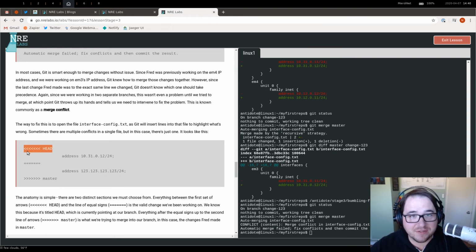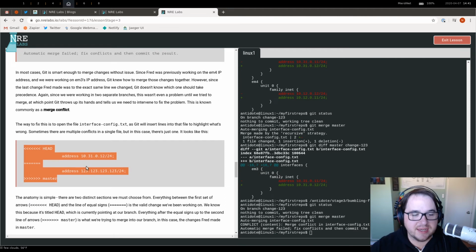Basically, I don't know how to resolve this situation. You made two different changes to the same line, and I don't know how to resolve this. That's understandable because Git is not a decision maker. It's just telling us that it has a conflict. So it inserts this whole block of text into the configuration file, and it's basically waiting on us to resolve this.